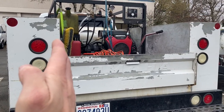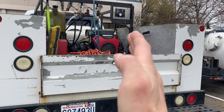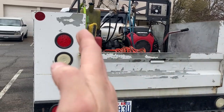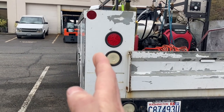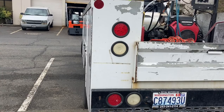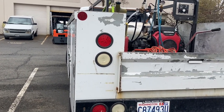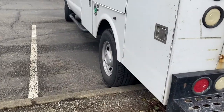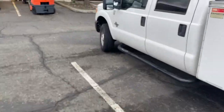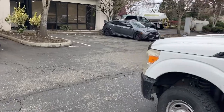The bed will still be about 4 feet wide, which is a good standard bed width, but you don't get as much space this way inside the doors. And that's actually important. But I've opted to go with single rear wheels because it makes the truck lighter, it makes it more maneuverable. And it's just, in my opinion, a better option. It's easier to work on when you have to do a wheel seal, or the axle goes out or something like that. Just easier to work on. And it also gets you out of the realm of the federal DOT guys.